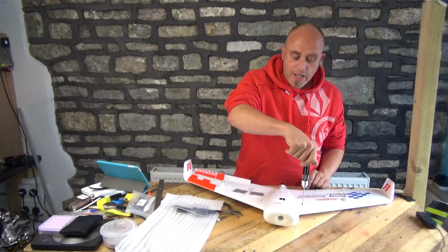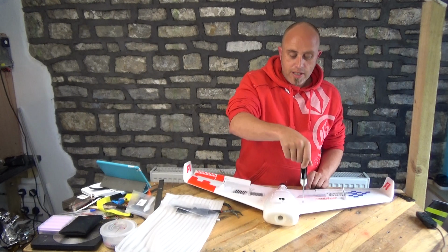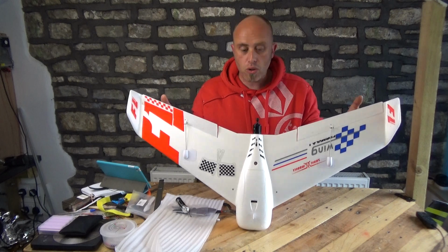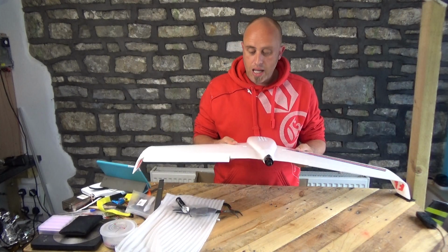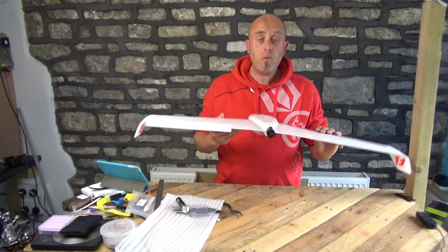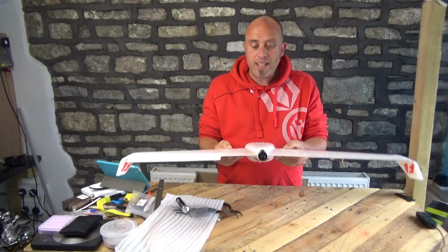You could laminate this wing if you wanted to. Frankly, looking at the sheer toughness of that foam, you don't need to. It's going to stay pretty for quite a long period of time. I'm taken aback, actually, by the density of the foam. That is the densest foam.